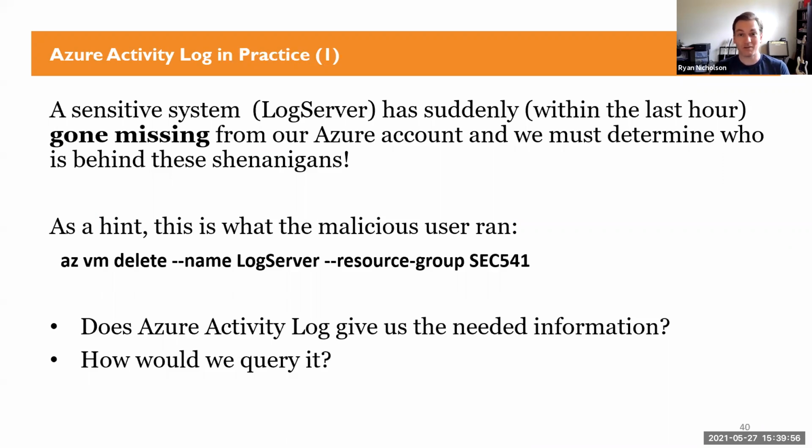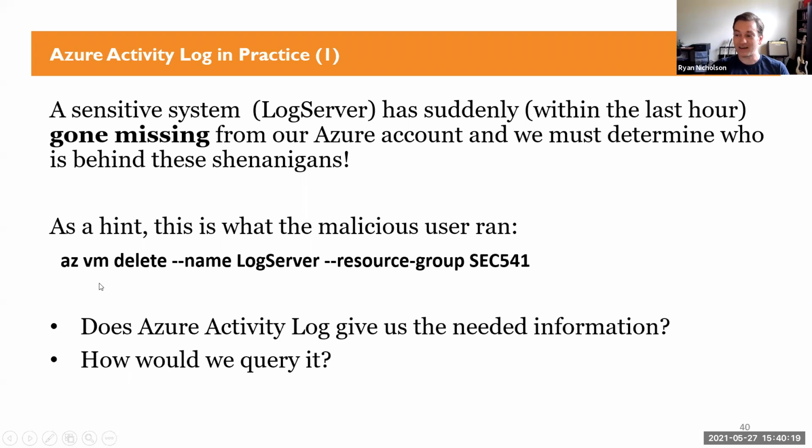It could be malice, right? An attacker covering their tracks. A good way would be to destroy the log server. Maybe our SIEM is running on that server, our security information and event management system. Like maybe we're running Splunk on it or QRadar, or we rolled our own Elastic Stack or something, right? It's no longer there, right? So this could be something that the attacker ran, this CLI command.